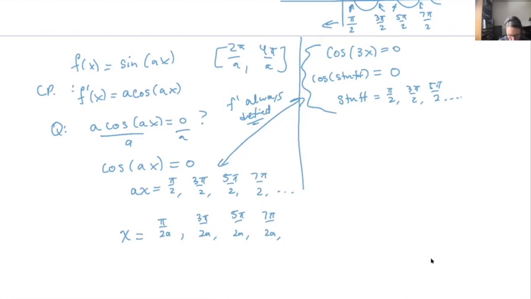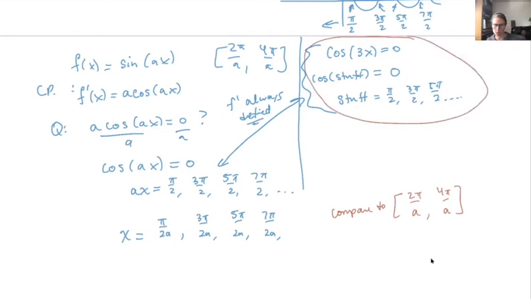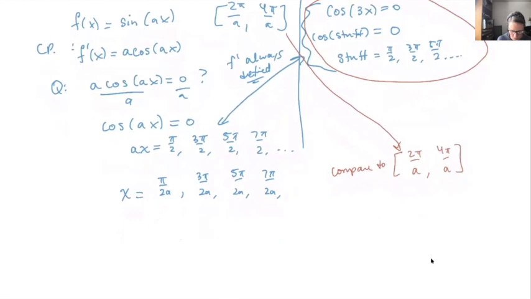So then you would just take, you just find the minimum and maximum using the critical points? Always. Okay. But first of all, we have an interval. And so I think the first strategy to think about is how do we handle cosine of stuff equals 0? And then the second strategy is how do we handle a parameter? And then, how do we compare that to our interval? So which of these values fit in the interval? And 3 pi divided by 2a.